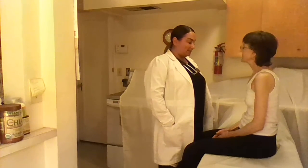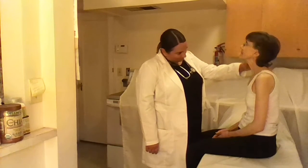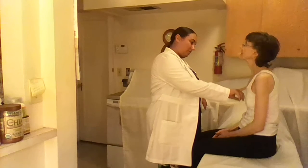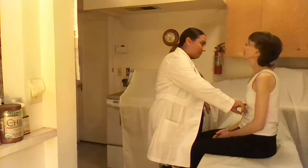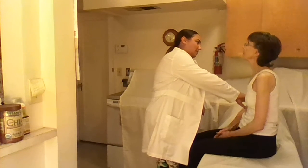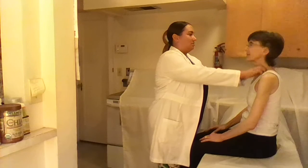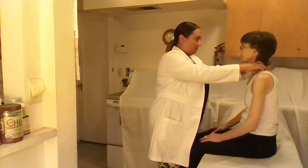So then I'm going to look at some anatomical landmarks. We're going to start with your trachea, making sure that it's midline, and then I'm going to go down to your suprasternal notch. Check that out. Go down to the angle of Louis. Check out the costal angle, C7. And just make sure that there's no tenderness, nothing is painful, sore. No. Okay. Down around here in the clavicle.